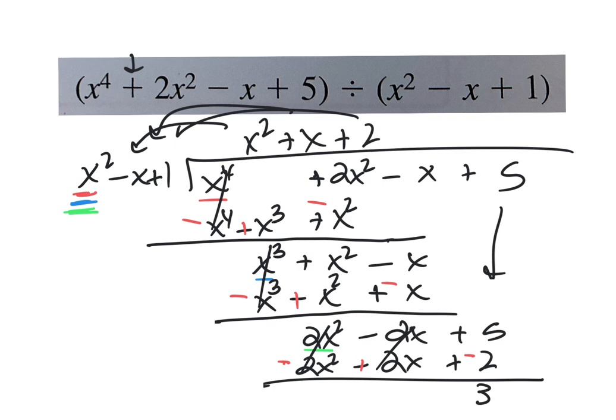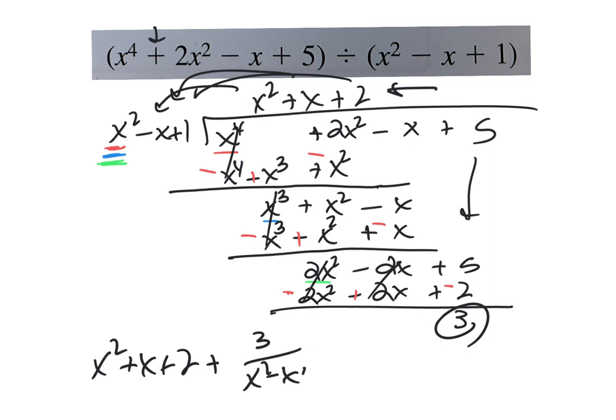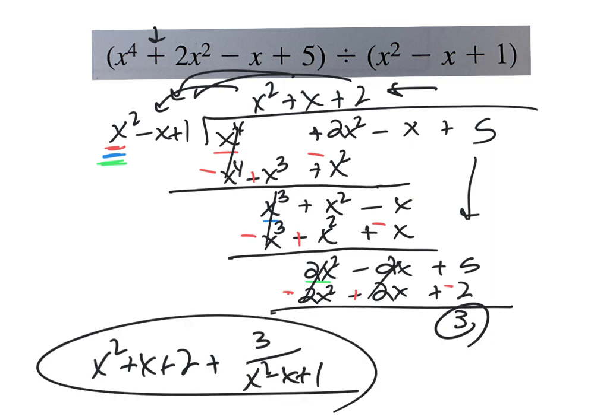So how are we going to write our answer? We're going to put the quotient that we got on the top, x squared plus x plus 2. And then we're going to take our remainder, which was 3, and put plus the remainder over the original divisor. That right there. And that's all there is to it. It's not bad. It looks crazy. There's a lot of places to mess up, so we're going to take it slow tomorrow. We're not going to do that many in class tomorrow, just enough to get you going and let you feel pretty good about it. And that's really it. All right, I'll see you tomorrow.